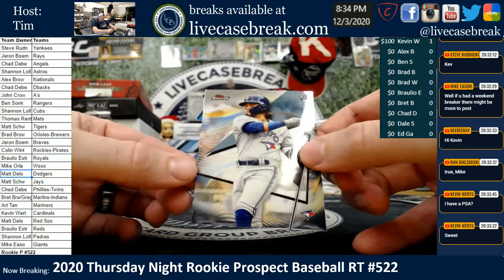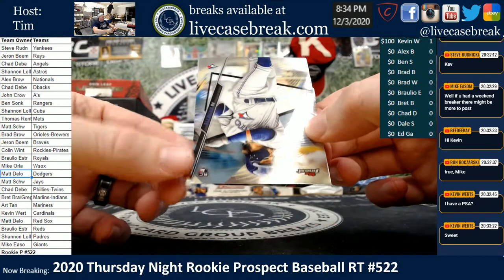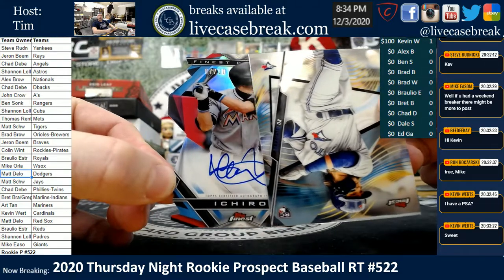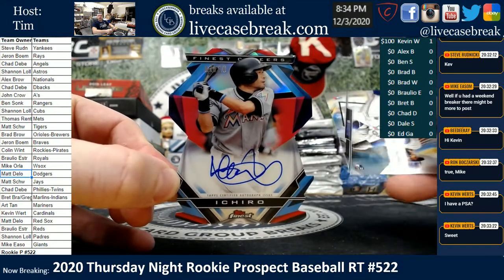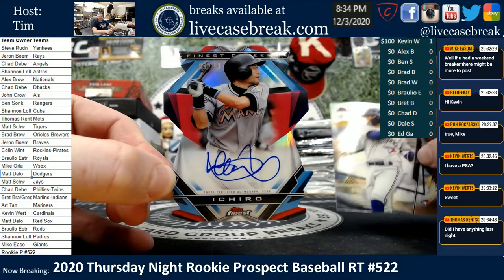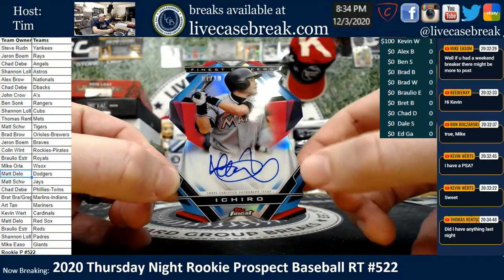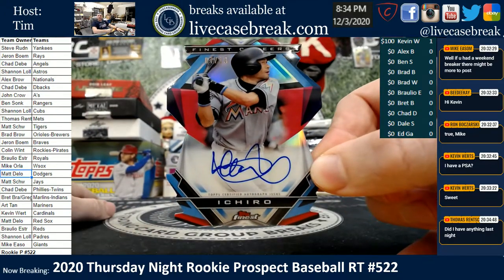Okay, Bo Bichette. Oh my lord. Someone's about to be real happy. Damn! Red die cut Ichiro for the Marlins, Brett B. Damn, dude. Told me earlier you were hoping to end the year on a monster. Jeez. About as good as it gets right there on a rookie P.